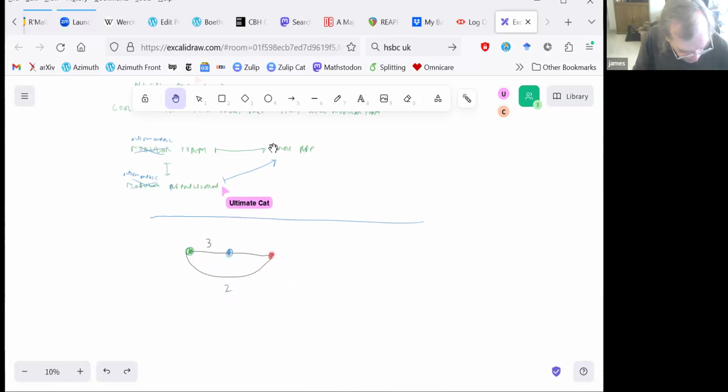Let me erase the invisible stuff. I think it is good to erase the invisible stuff because that's what you'll see in the book. So I'm erasing the invisible 2, erasing the invisible edge that has the 2 on it, erasing the invisible 3, but not erasing the edge that had the 3 on it, because that's the convention.